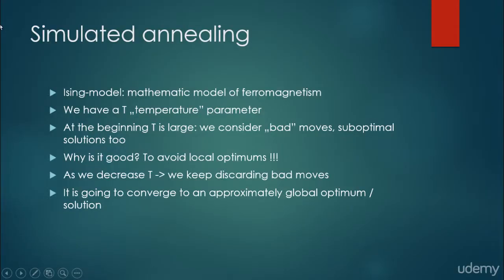I don't want to repeat myself over and over again, but it's very important that if we have an NP-hard or NP-complete problem, we are not able to solve it exactly in polynomial time. We do not have algorithms. If we have quantum computers, okay, we will be able to solve it, but not yet. So, okay, what's the problem? That we are not able to solve it. Maybe if we are looking for an approximate solution, we are able to solve it, and that's why the heuristics came to be, such as simulated annealing.